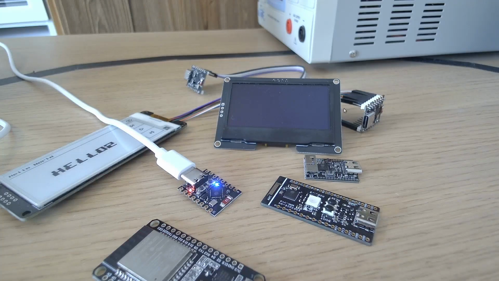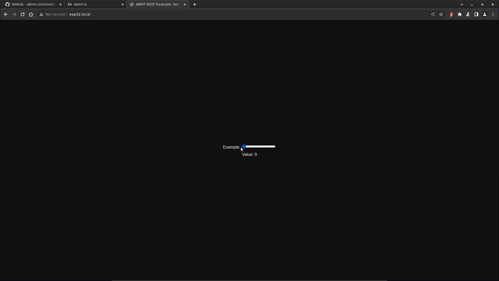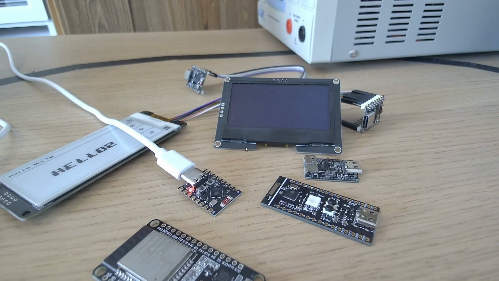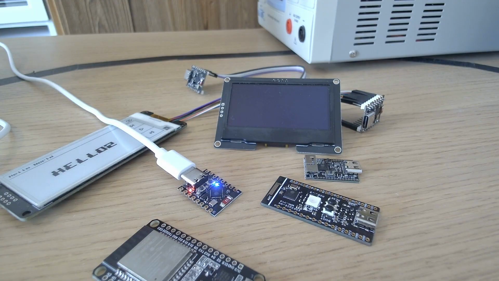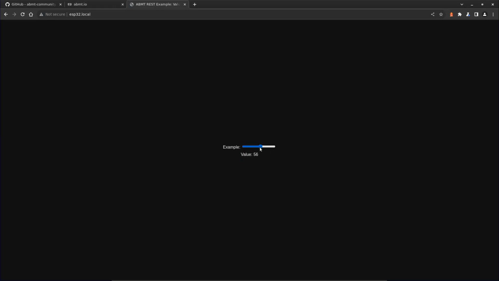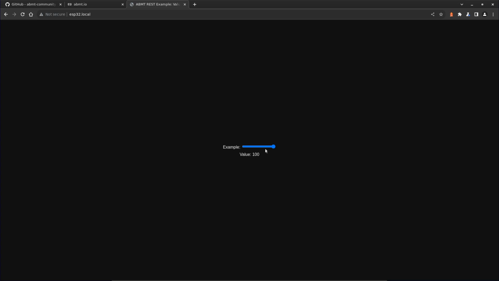So now the LED is on, and when I switch it off, then it's off. Now it's at 56%. It's not as bright as possible, so now let's make it brighter. Here, it looks the same.